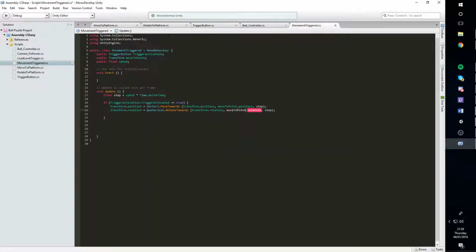So yeah, again, move to point we would need to change. I'll comment this out, because doing two slashes there means that line's read only. It doesn't do anything. But quite simply, if you wanted to change this from a movement trigger to a rotation trigger, that's all you'd need to do.